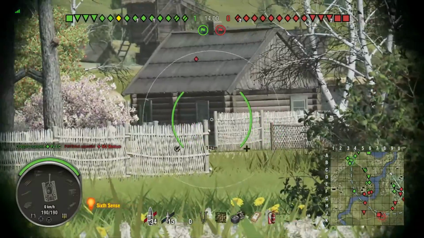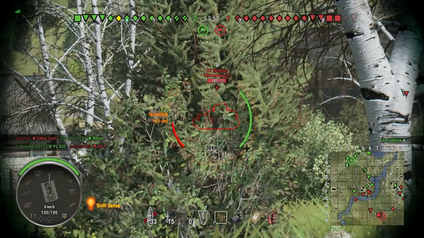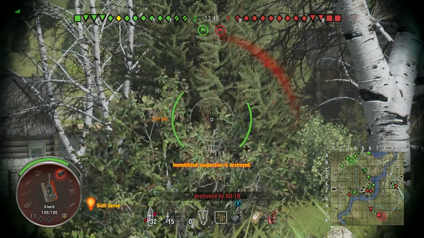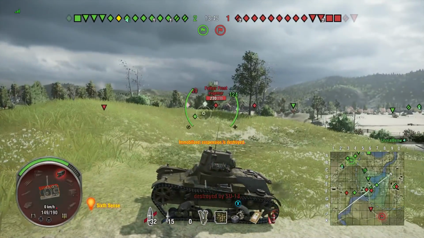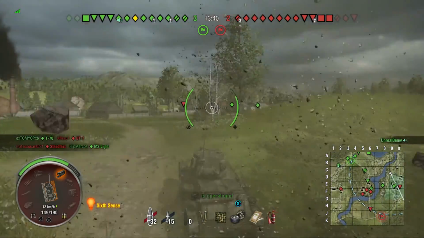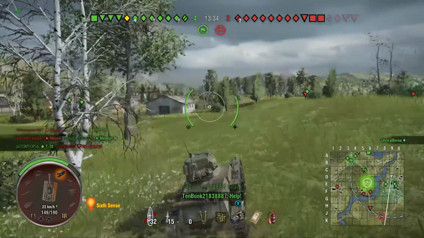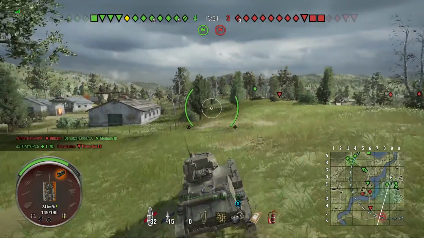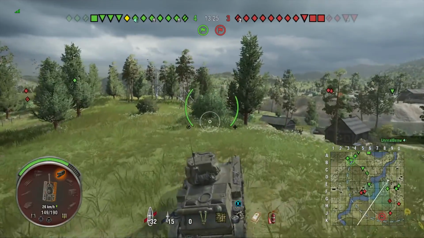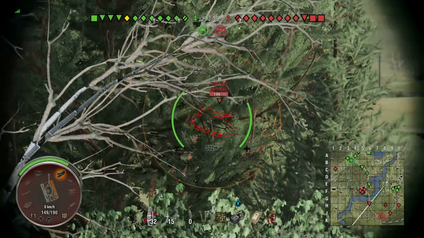Now, equipment-wise, I equipped binoculars, camo netting, and a toolbox on all of these tanks. The main reason I did so is that I had no idea what to put on them, and I knew I wasn't going to be playing enough games to justify mounting dismountable equipment, because at the tier that you're buying these tanks at, the cost of the equipment can be way more expensive than the price of the tank. In fact, I think throughout the game the cost of equipment is nearly as expensive or more expensive. Well, it's pretty expensive relative to the price of the tank.